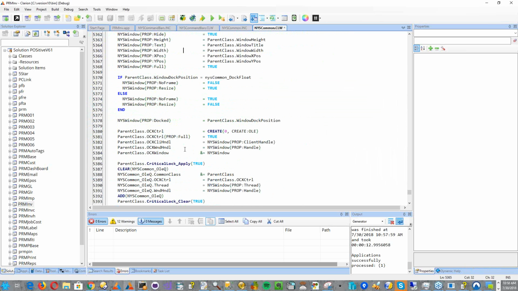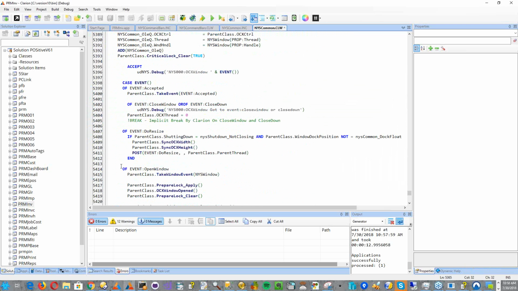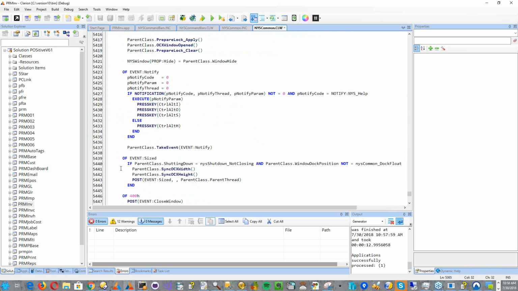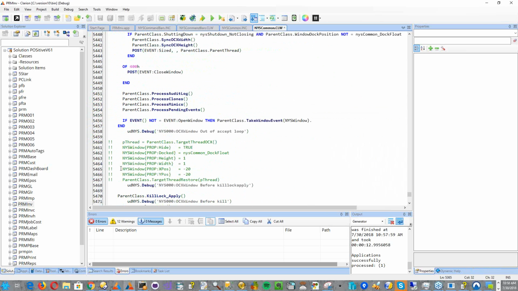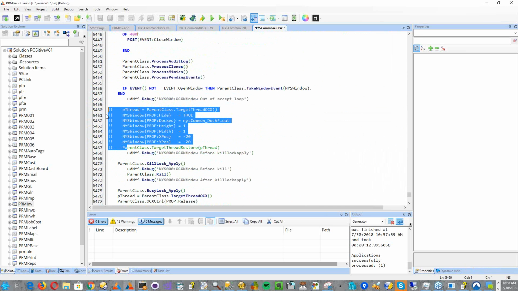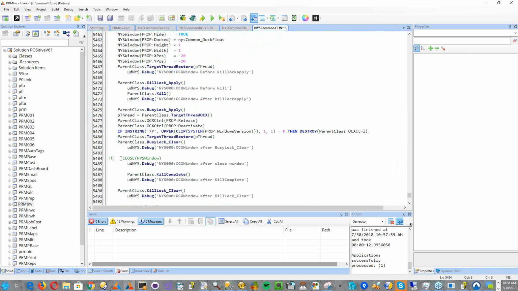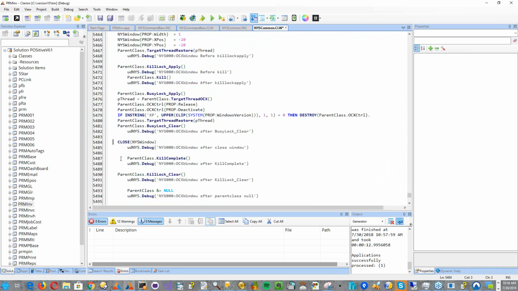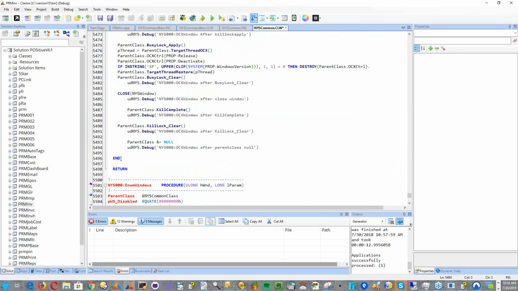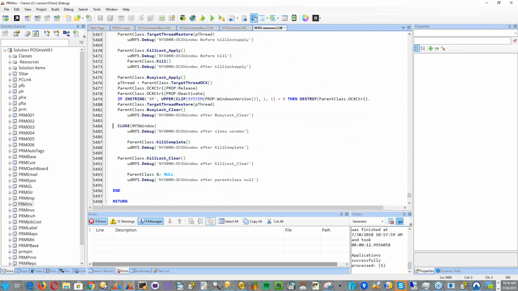That was already commented out. No, it was on the OCX, close OCX or whatever it was called. Yeah, here. That one. I don't normally leave any commented code, but those help ones are commented. And the window. And that was it, I guess. That's it. Yeah. All right. Let me recompile the base application.